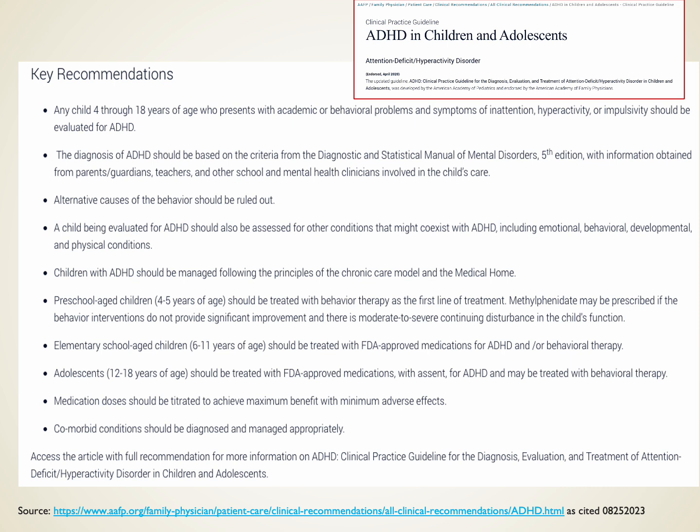The diagnosis should be based on DSM-5 criteria, and you need to think about whether there's another etiology to explain what's being observed. ADHD may have other associated conditions — post-traumatic stress, allergy histories, or other contributing factors. In management, we typically start with behavioral therapy for everyone, but particularly for those below age five or six. In that younger age group, we really try to avoid stimulant use because stimulants are associated with changes in appetite, potential suppression of growth, and possible cardiovascular risk.